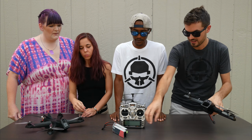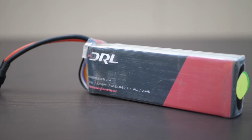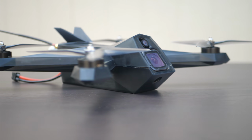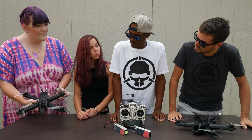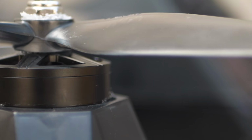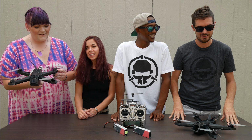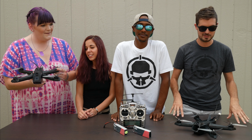Let's talk specs. 5S, so this is a custom designed battery. And then we have 7-inch props. It's one of the biggest things that differentiates this quad from the previous DRL Racer 3, is they went a little bit bigger. Do you know what size the motors are, Zoe? No, these look huge. They are 2010. No way! Zoe's been telling me for a long time now that she wants to get her hands on 2010 motors. That was my special original recipe. So back in the day, I released the 2010 motor about 3 years ago, and it was a new stator format. And it didn't really pick up steam, but performed amazing. So the fact that they have it running on this, ooh, that has me excited.